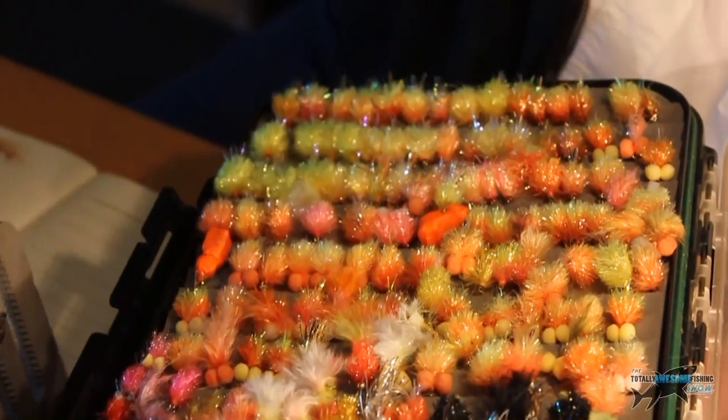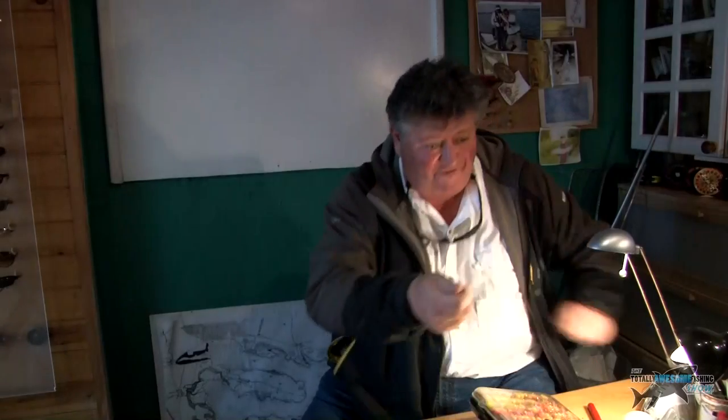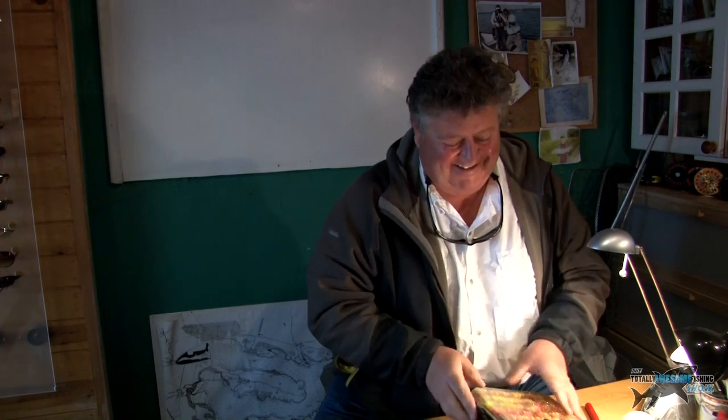So basically, if we rip something like this through the water as fast as we can, and I'm really talking fast, you've seen competition anglers pulling lines as fast as they can. Well, it's like us having vegetable soup for dinner, these trout eating the daphnia. It's all right, it's filling. But you see a meat pie coming past you, you're going to grab it, yeah? And that's what these are.